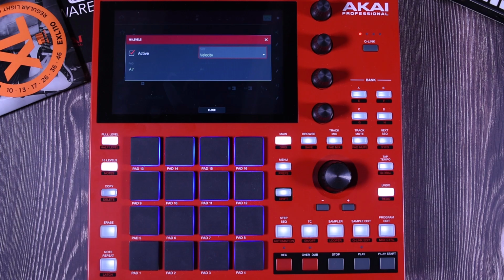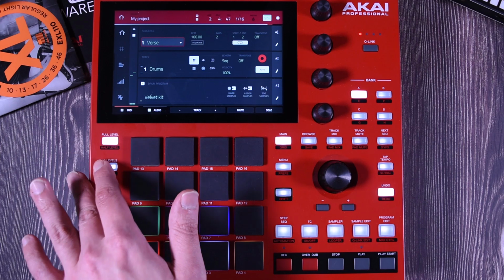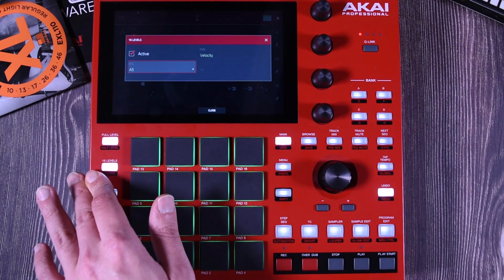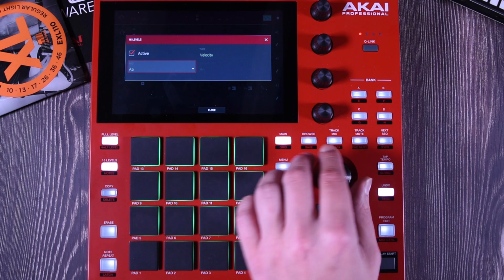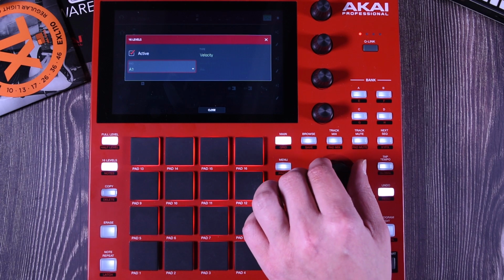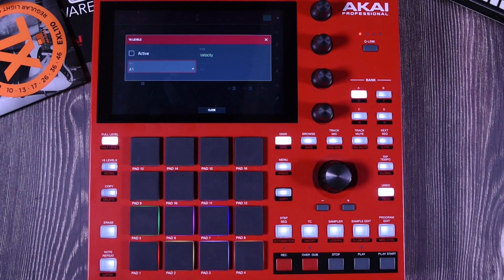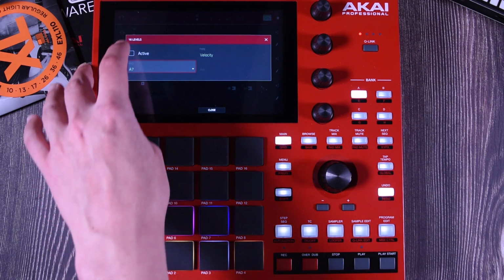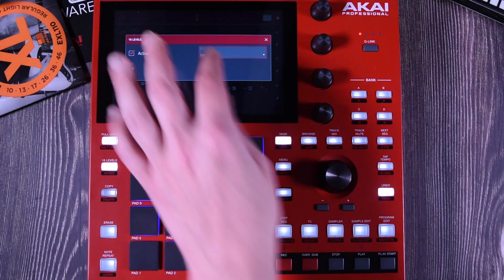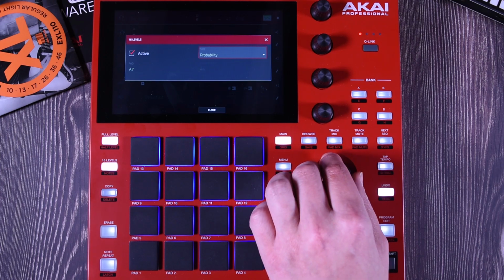What if I want to choose a different pad? You kind of need to get out of this screen, maybe select a different pad and go back. That's just one way to do so. You can go right here and just select the pad with the encoder, right? So this is another way to do this, or you can uncheck the active, so you're disabling the 16 levels while you are on the 16 levels, and then you can choose whatever it is that you want and then just activate again. Now I'm going to go to the ratchet, and maybe you're going to see what this will do.